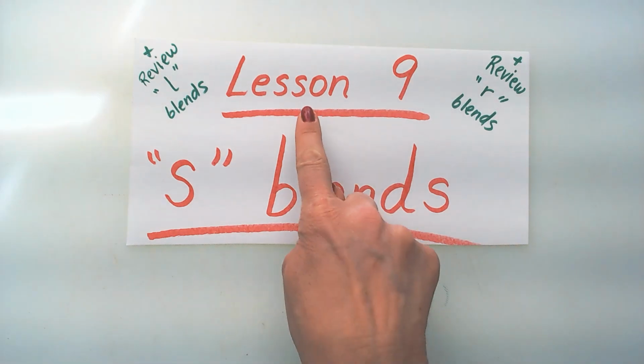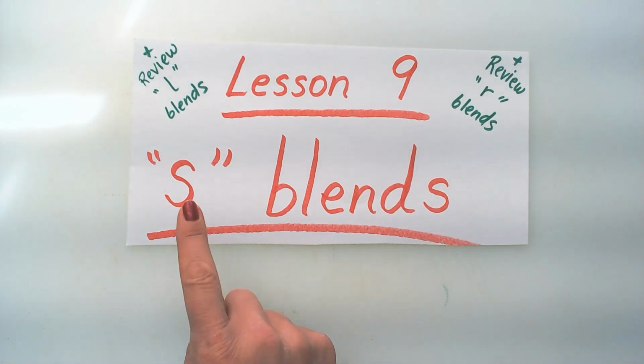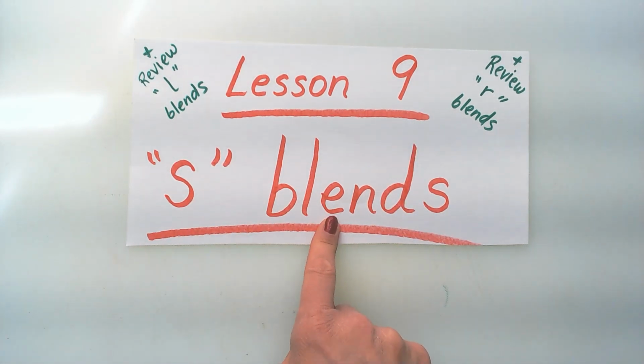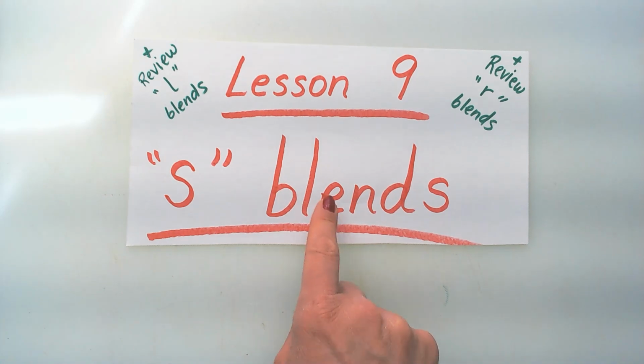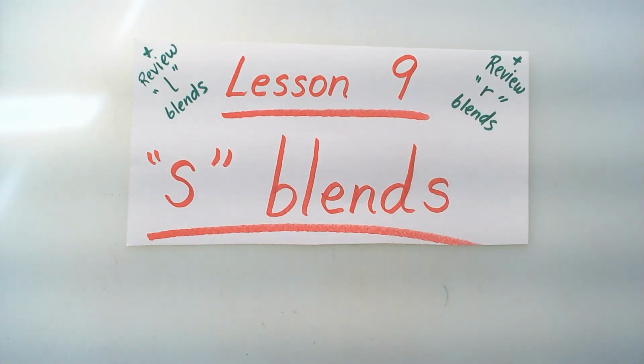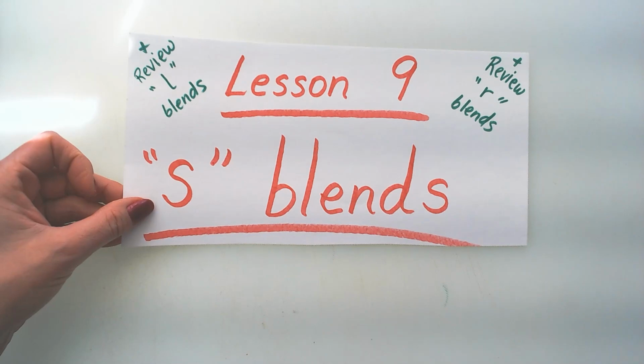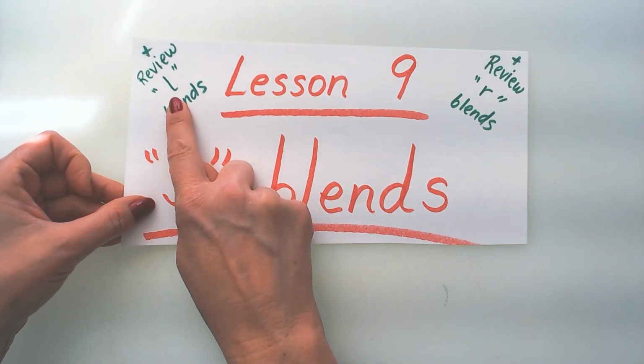This is lesson 9, and today mainly we're going to be introducing S blends, but at the beginning of this video we're also going to be reviewing L blends and R blends, which we have done the last 2 weeks in lessons 7 and 8. So let's start first with practicing our L blends.